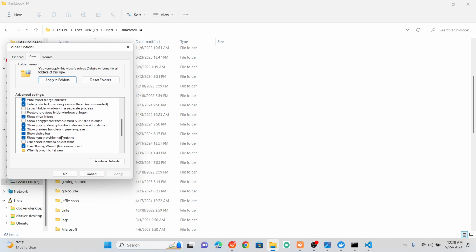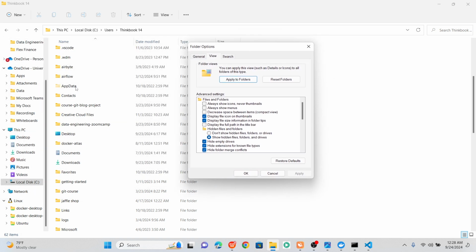I don't know the kind of updates that have been made on Windows now. So, hidden, look at this: hidden files and folders. So I select show hidden files, folders, and drives, right? If this was not selected, you wouldn't have seen this AppData folder.